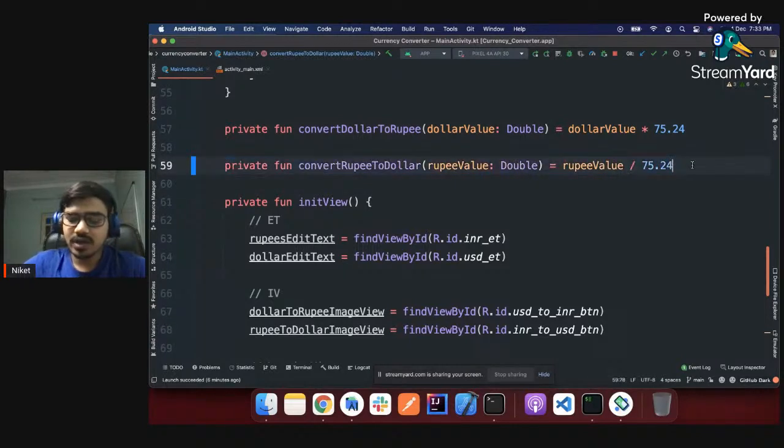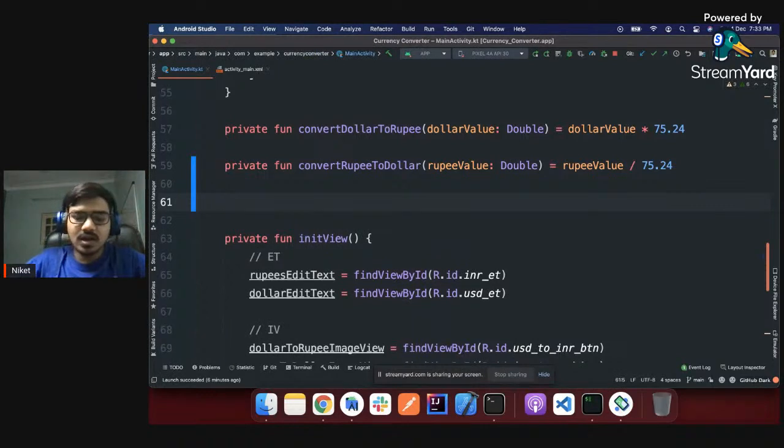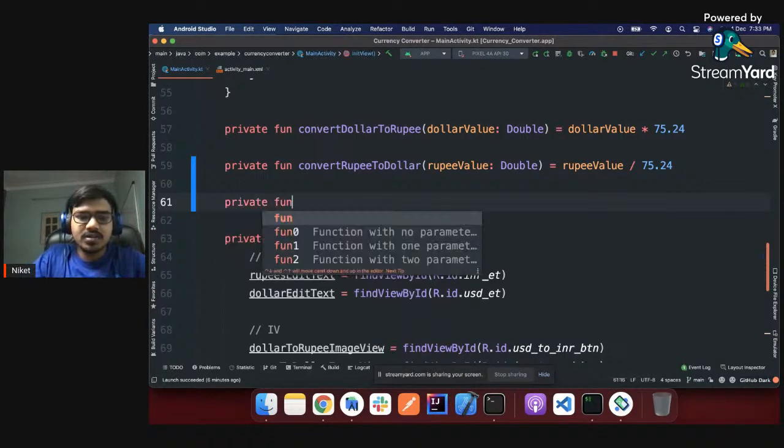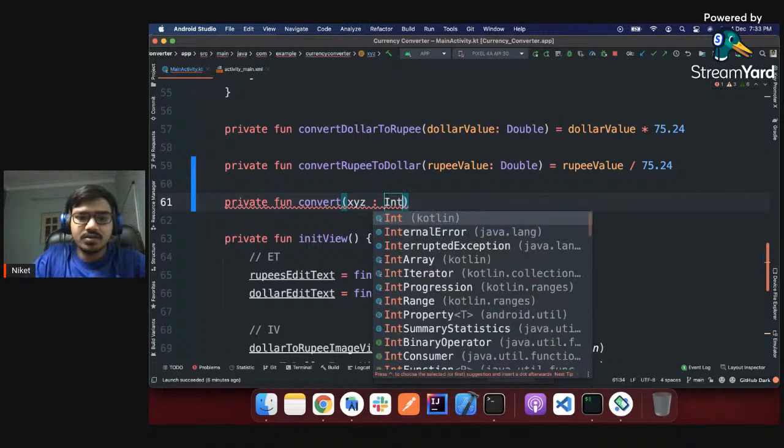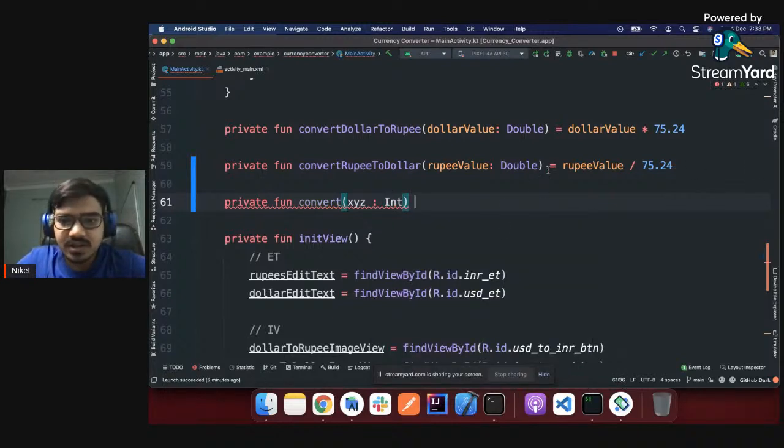It looks very simple, right? Previously in Java, we used to write it something like this. Let's take xyz for example, with an int. And you can see there is no return type here. We have defined no return type and just tell it to return this. What Kotlin does is calculate this and assume that it will return a double. The same thing can be achieved by writing it this way as well.